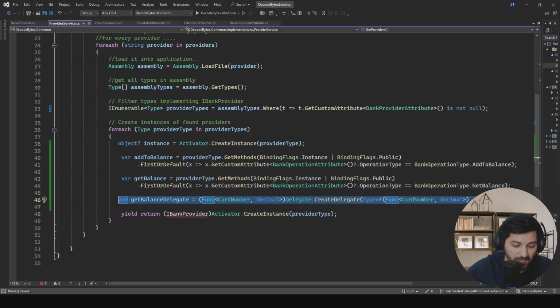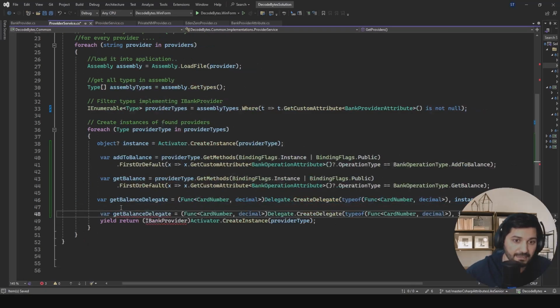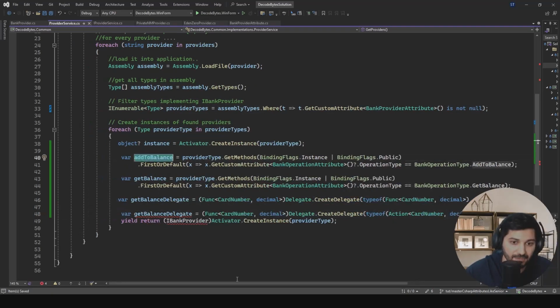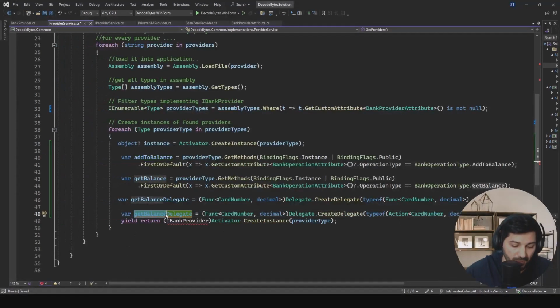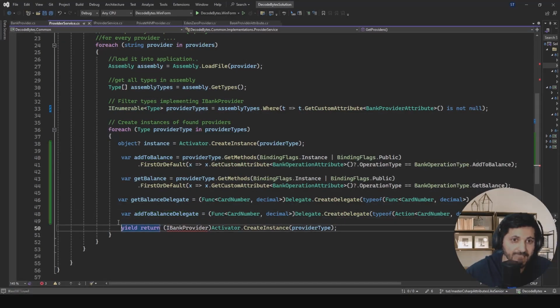I'm just copying it from here and using the Action, I will build a delegate around AddToBalance. Cool. Now we also have the AddToBalance delegate here. Now we have AddToBalance, GetBalance with the GetBalance delegate and AddToBalance delegate. Now it is time to return our instance. So return new BankProvider.